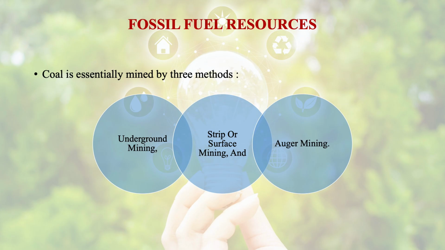Now you see that the dry steam is directly tapped from the producer well and that steam is used for producing electricity through the turbine and generator. And after the expansion of the steam in the turbine, the low pressure, low temperature steam is again sent back through the injection well from where it was tapped.